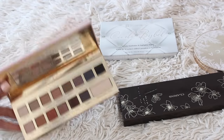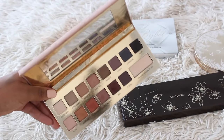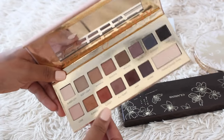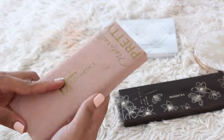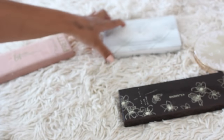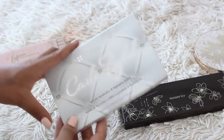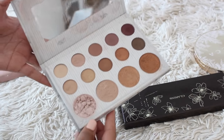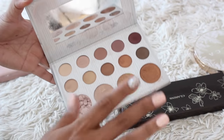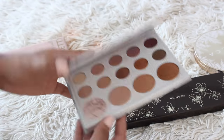I had no idea this palette still existed — I was going to get rid of it if it didn't exist anymore, but I'm going to keep it. It's the It Cosmetics Naturally Pretty palette. I remember being obsessed with these shades in the early days when I was figuring out what kind of shades I liked. They're all matte and then there's a transforming pearl shade — it's almost like the Modern Renaissance but pre-Modern Renaissance. So this will stay. I also loved this — I think this is one of the best YouTuber collabs around because of the quality and also the price. It's the Carly Bybel BH Cosmetics palette. I'm definitely keeping this — the highlighters in here were so good. The shadows were good, not like incredible, but the highlighters made this palette worth it. It was like $12, so definitely keeping that.